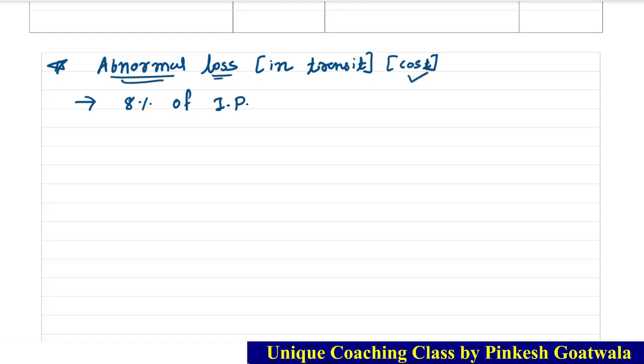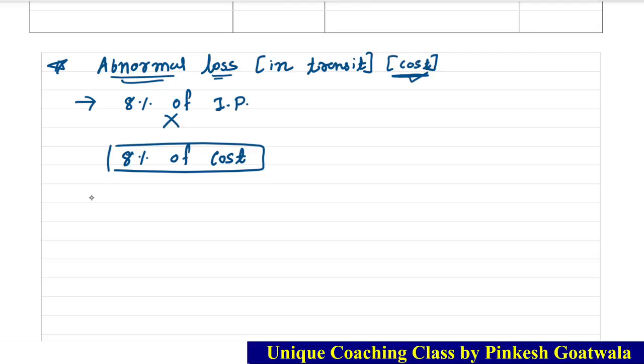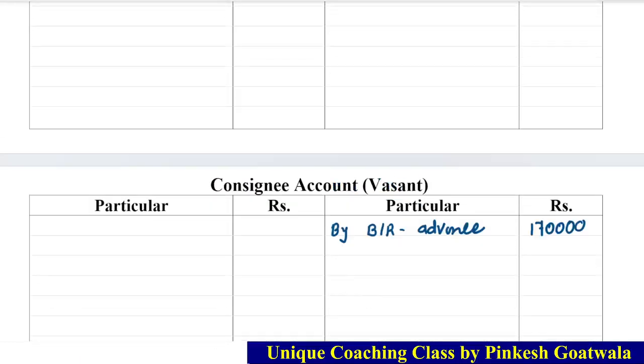Okay, આપણે કોના પર ગણીએ? cost. તો આપણે અહીંયા શું consider કરીશું? We did not consider this. We consider this way. 8% of cost we should consider. Remember this. Okay, ભલે invoice ના 8% આપેલા છે પણ આપણે કઈ amount લઈશું? Not the invoice 8%. We should consider cost 8% because abnormal loss always calculate on cost basis. So that, right? So how much goods નું જે loss થયું છે? So 8% of cost.